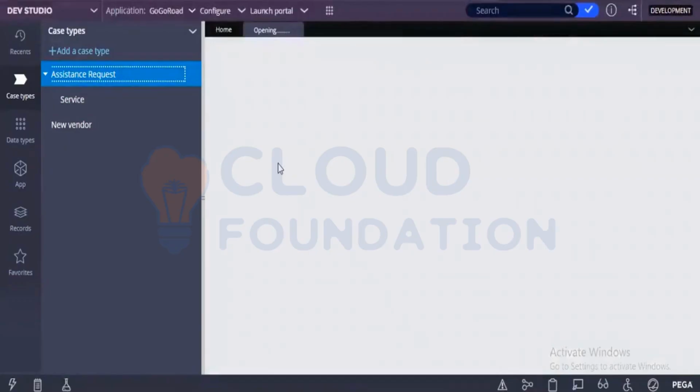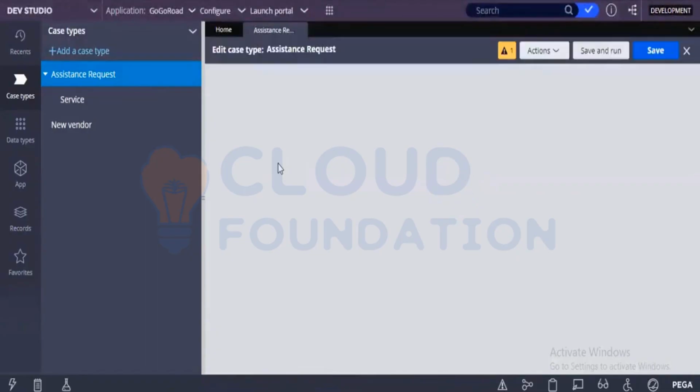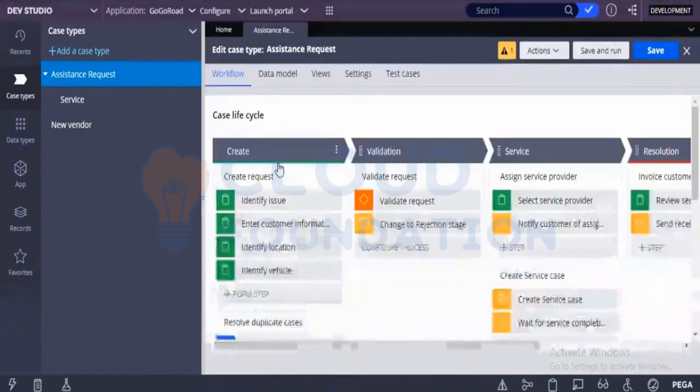Instead of the work area, you are opening the application's life cycle.